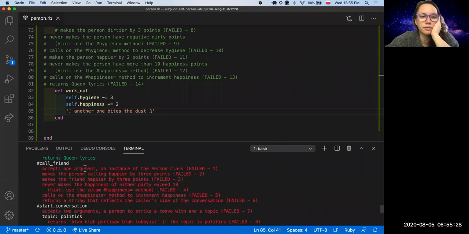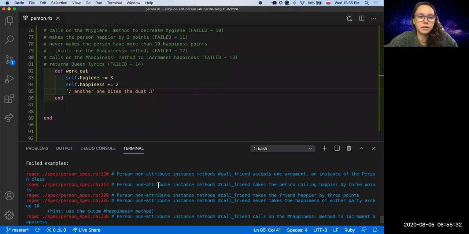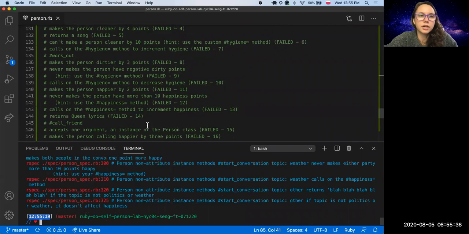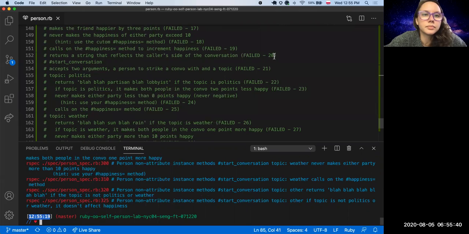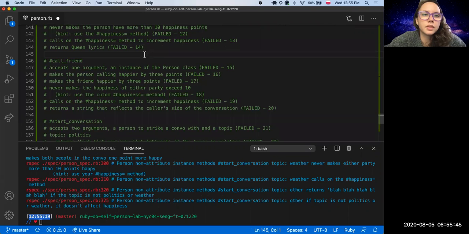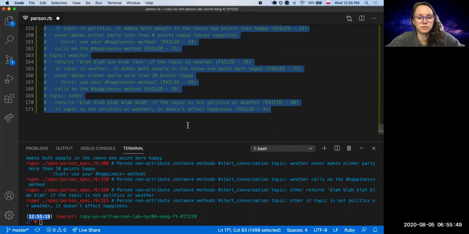So now we'll call a friend. Okay. So I am going to copy the instructions. Start conversation, call friend. Okay. I feel like this is all going to be connected.